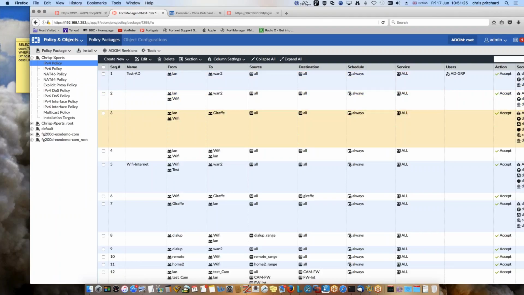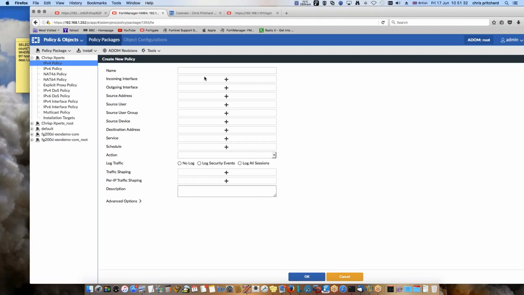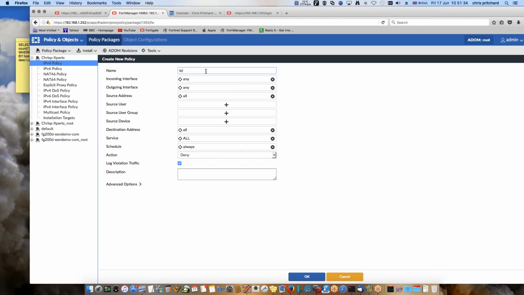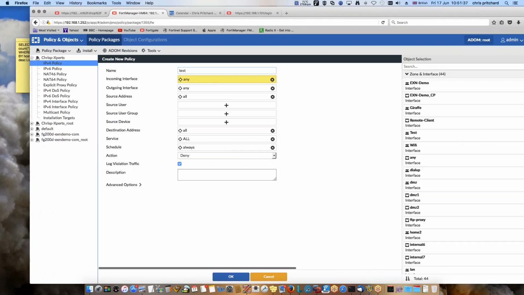So this is the firewall policy. We can make any changes as we would do on another FortiGate device. So we can click on new, stick a name in, whatever it might be, and all the relevant.